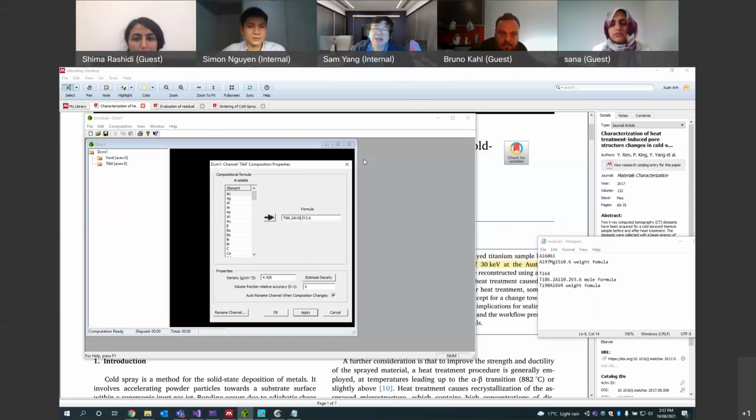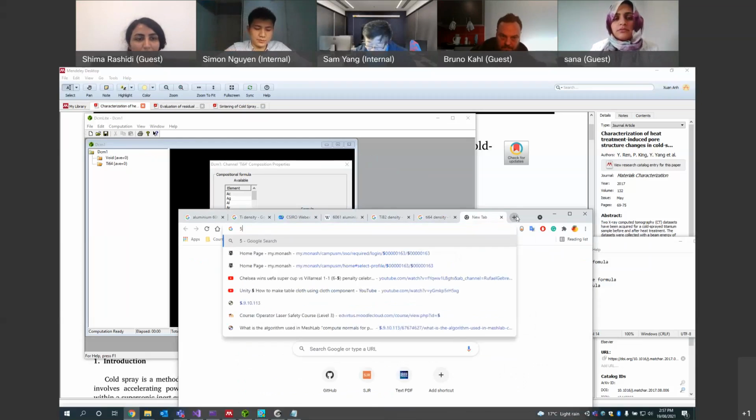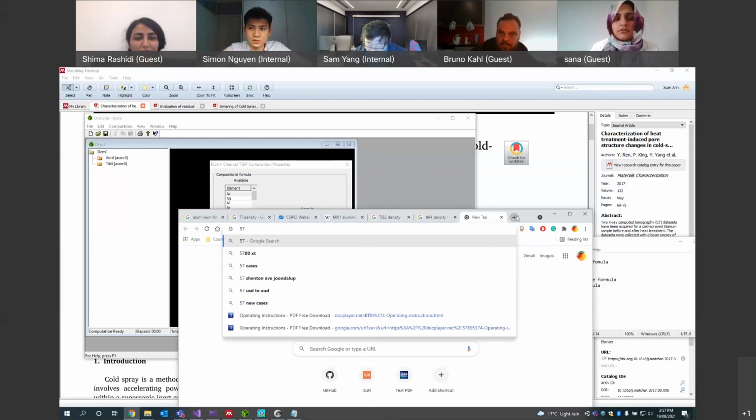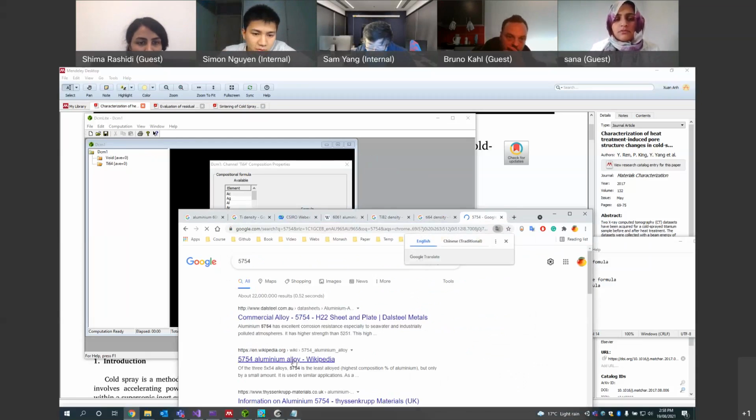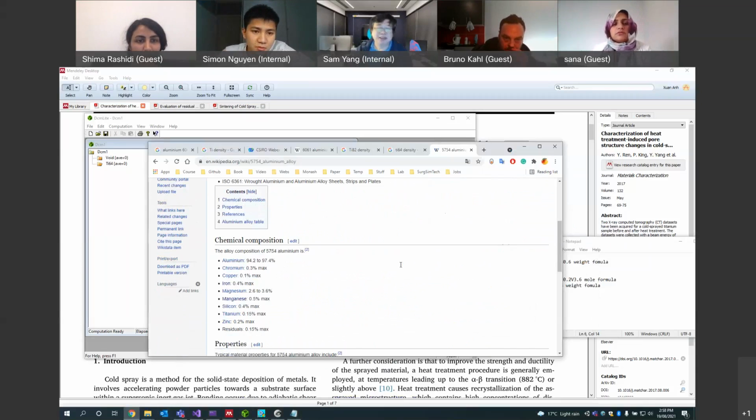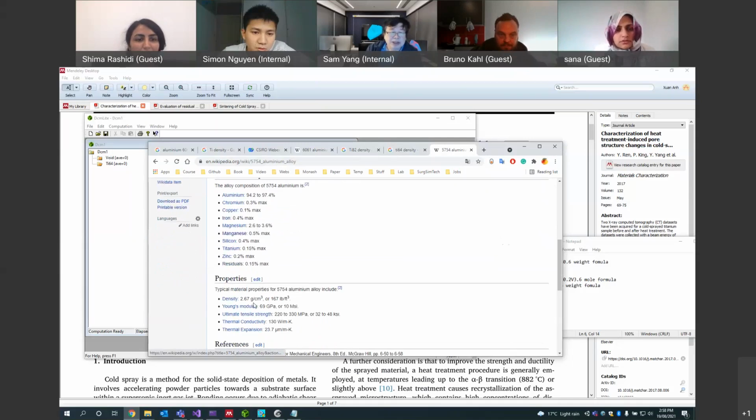And for Shima, the aluminum is 5754. That's a different one, but if you just look at the list, it's still the same elements, just a different proportion. The density is a bit different too.